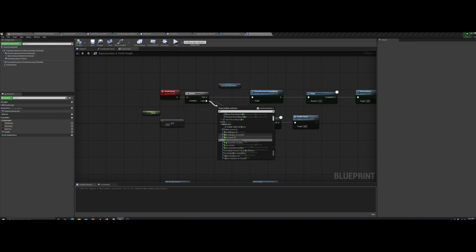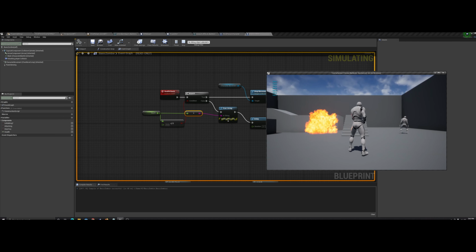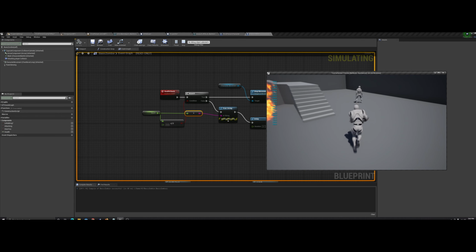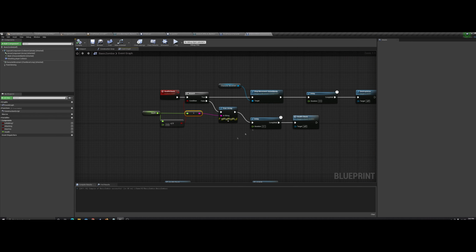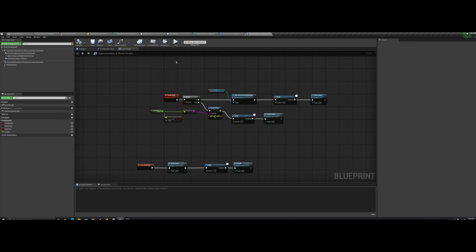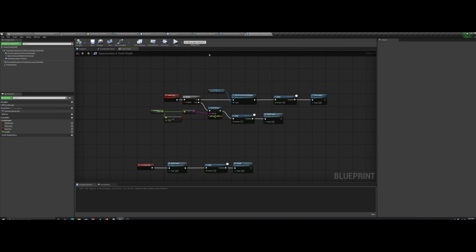Right off of false, let's do a print string, and we'll drag it to health, and this little node will pop up in it. That converts. We'll compile, we'll save, and we'll play. And you'll notice at the top left hand corner we have 100. We shoot him, and for some reason we are taking off 50. See, I noticed something was a mess. 1 shot, down to 75. 1 shot, and he's dead. We're taking off 50 somewhere.